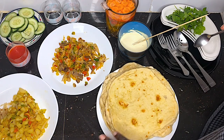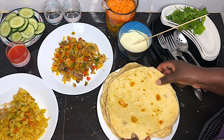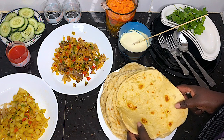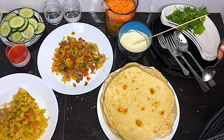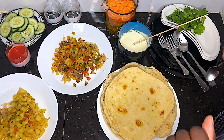Already served our components on the plate. The flatbread is ready. It smells so nice. It's garlicky and has butter and it's soft. So I warmed the potatoes and I warmed the chicken again.